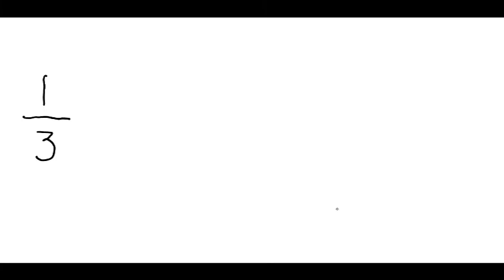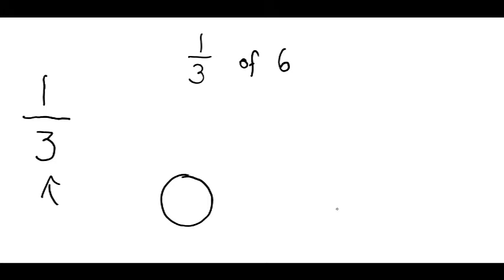Now, how about finding a third of an amount? Well, here, back in the workbook, it's exactly the same as we do. We look at the denominator. Our denominator is 3, that means we need 3 groups. So we need to start sharing out our numbers between 3. So I'm going to do 1/3 of 6. Now I know this works because I've practiced before.